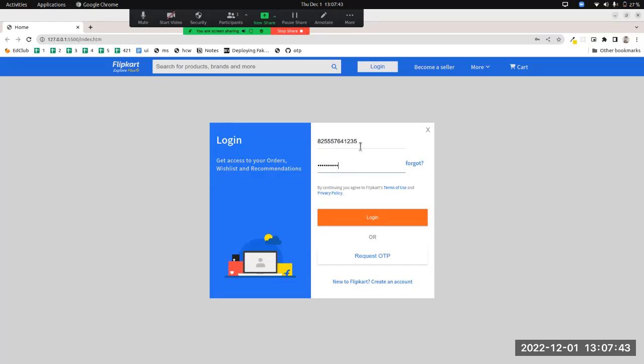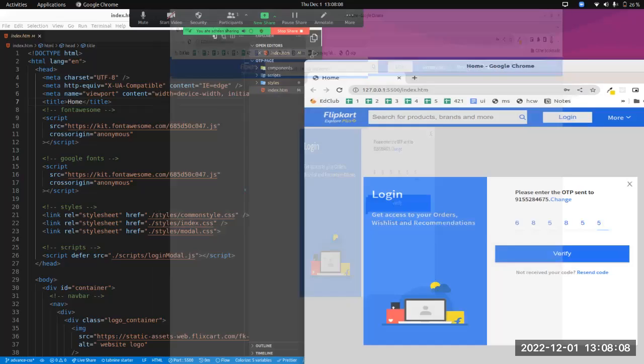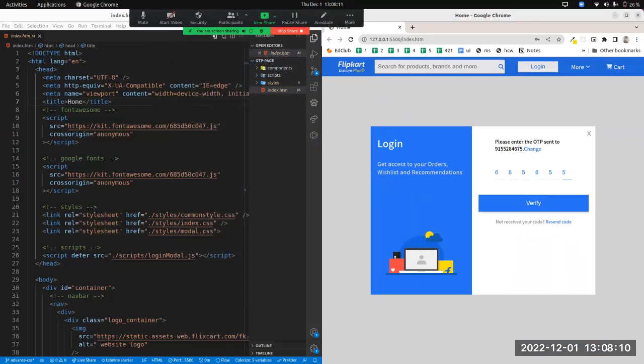I have not added any validation here, I have just created it for demo purposes. You can add validation to this form. Once you click on request OTP, it will show this page, right? That's the thing that I wanted to explain.